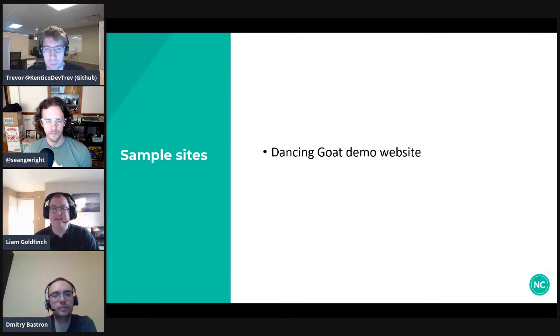But the key thing I like to have Dancing Goat installed on my computer for is testing refreshers, using it as a test playground. When there are blog posts about implementing things in different ways, I like to go on Dancing Goat and actually just test around with that. I don't want to do it on an actual real client's website. I'd much prefer doing it on a Dancing Goat instance. And you can just use it effectively like a throwaway website. So it's really good to use that.